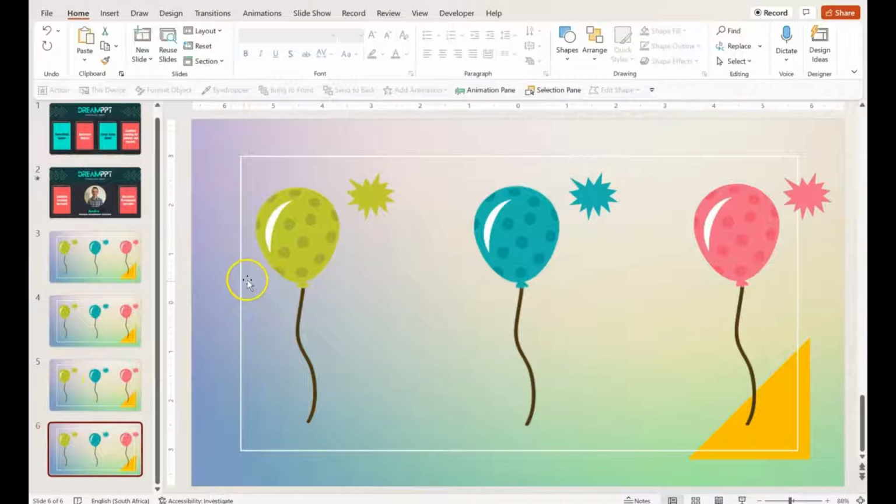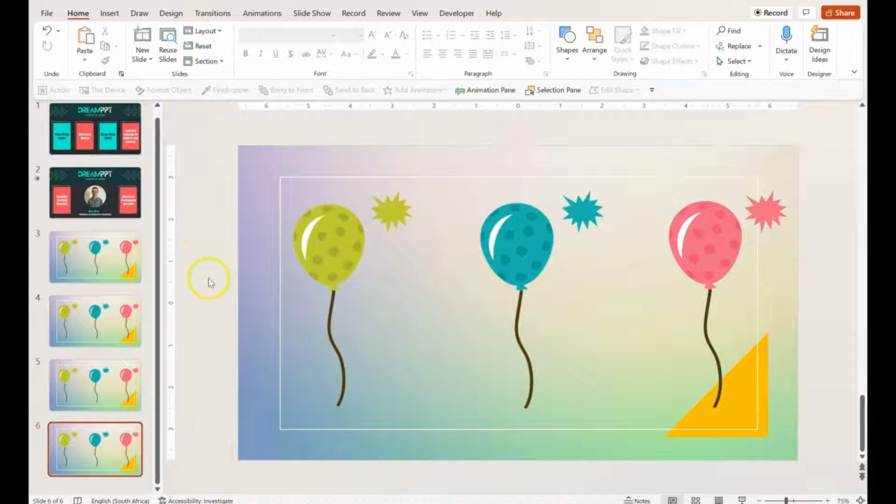And for this one, for the first kind of elevation, we're going to be making one balloon move across the screen. So the balloon will start on the outside, and when the person clicks go or is ready, the balloon moves across the screen, and the player then has to try to pop the balloon.